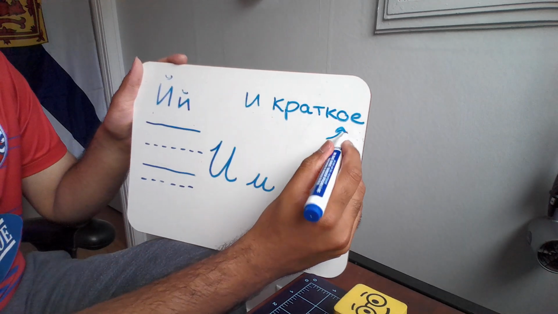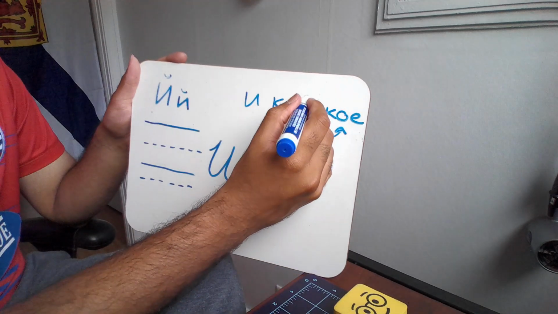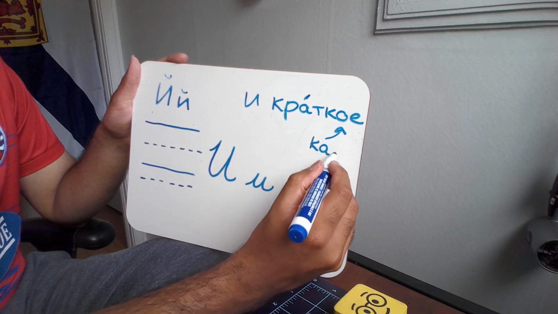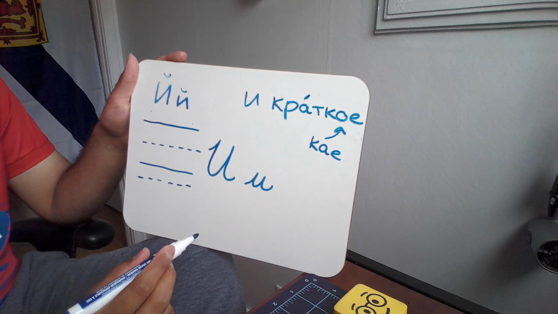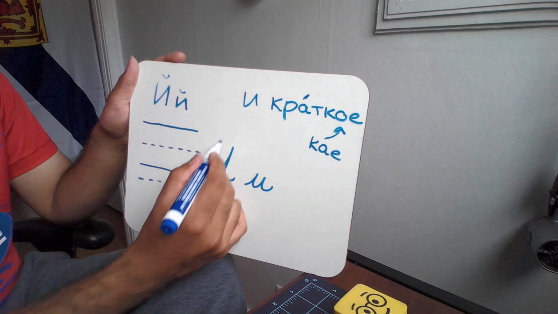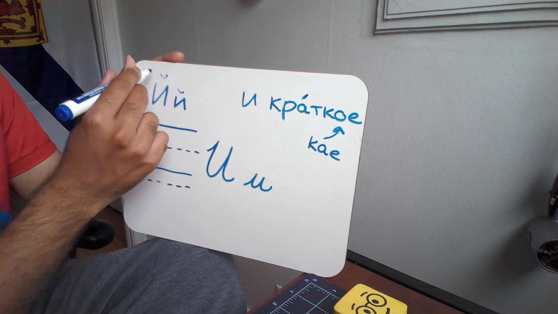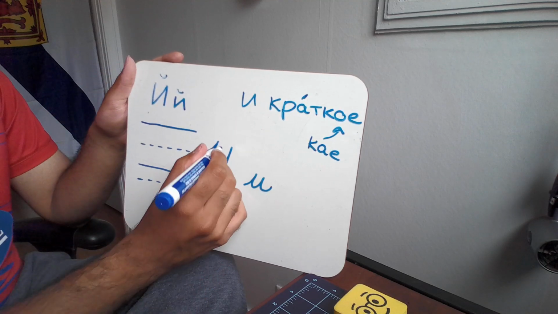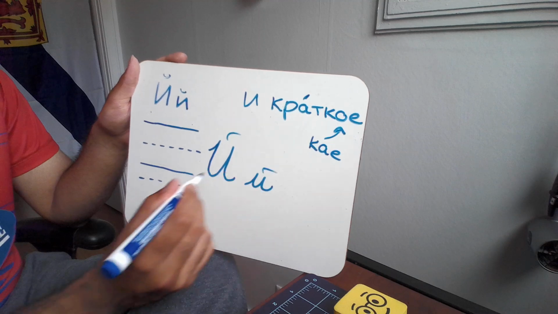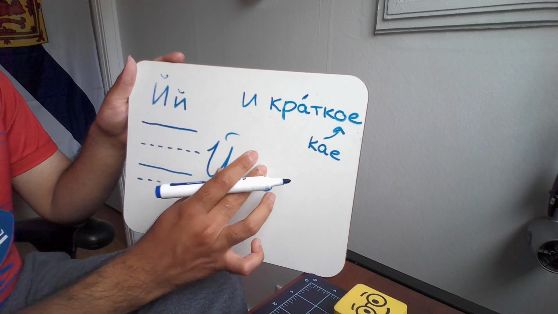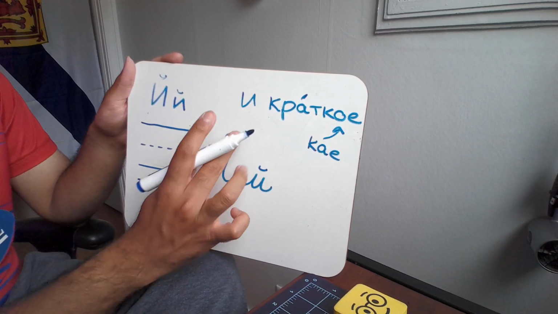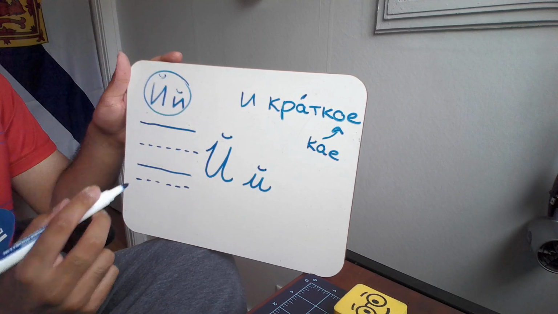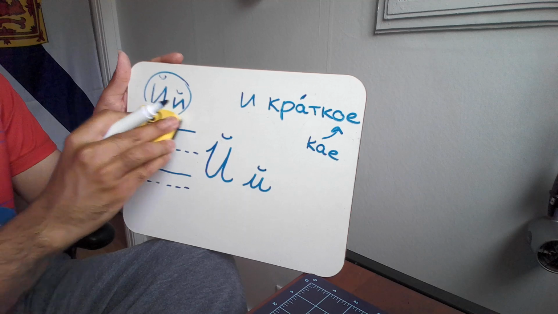Where remember that this O is pronounced like an A because the stress is here, kratkaya. So this is almost like it's kaya, kratkaya. I kratkaya, this is the short I, and it looks exactly the same, but it's carrying this mark on top. I like to draw that extra mark kind of like this, but I don't think there's anything wrong with doing it like that or doing it like this. As long as it's an E with something on top of it, that makes it I kratkaya, the Y sound.